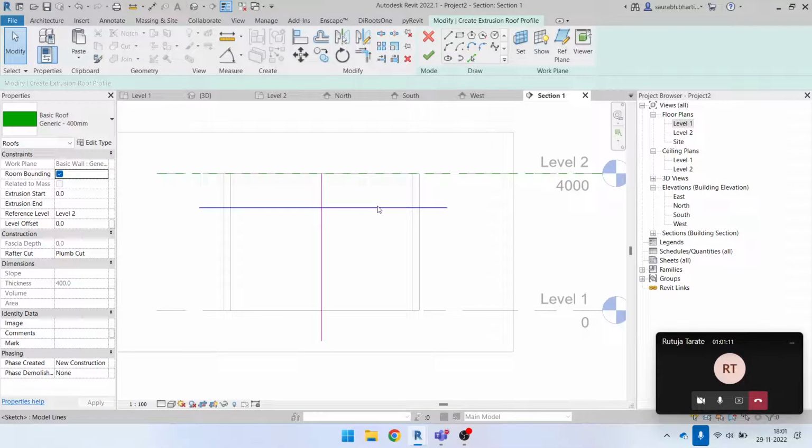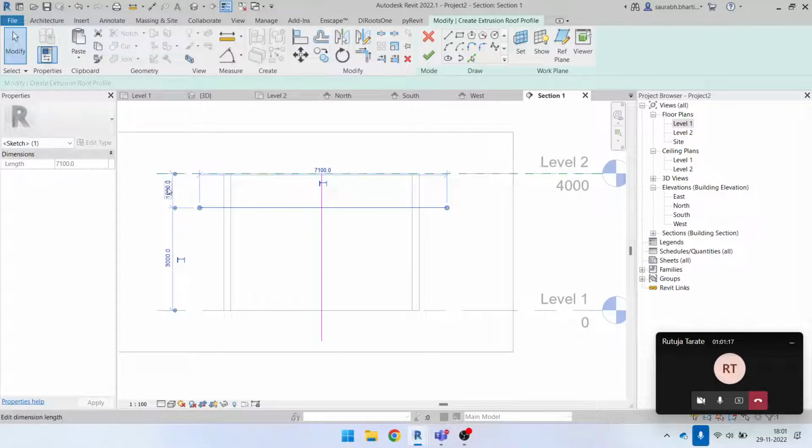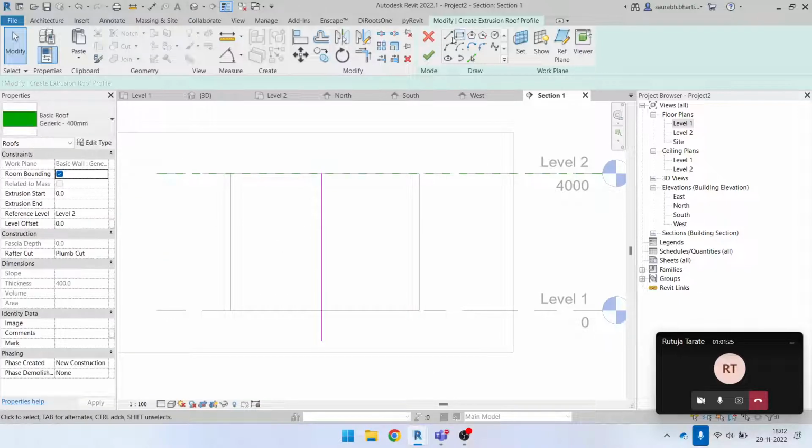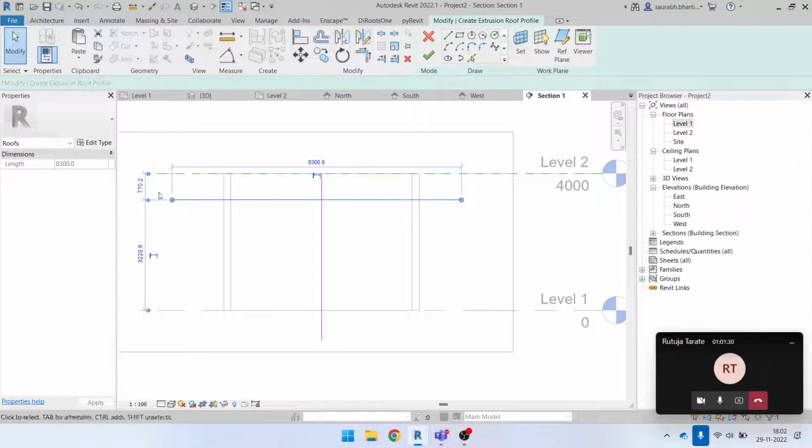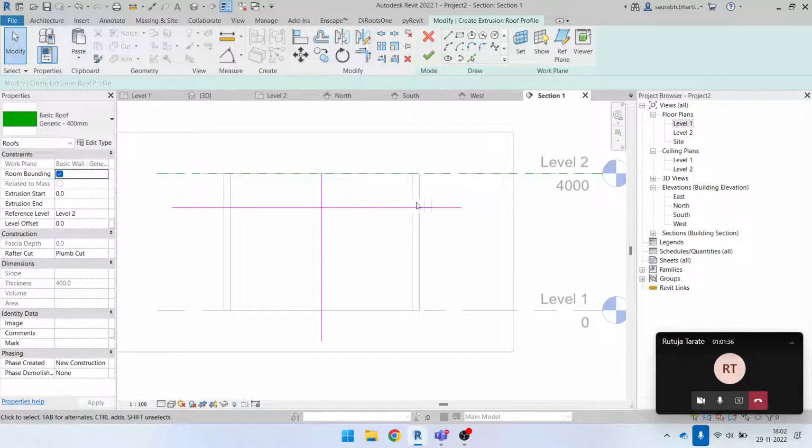Just draw a middle line from the middle and then draw a line from the other side, and then select this line and give a dimension to it. If you select it, it will show you this type of part. I am keeping it at 800, or I'm just deleting it and making it once again. So draw it anywhere like this, select this line. Now you will see a dimension from this line to this line. So I'm going to give it 1000 right now. Now you can see this has been drawn.